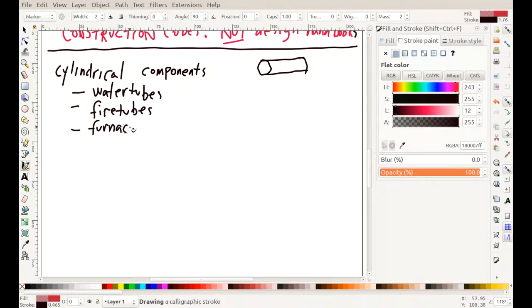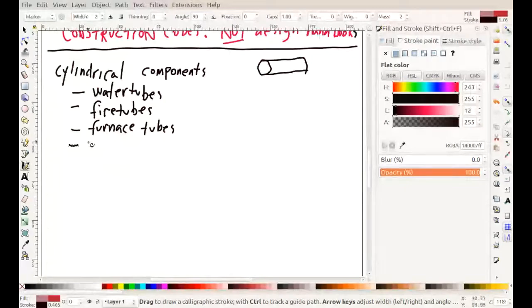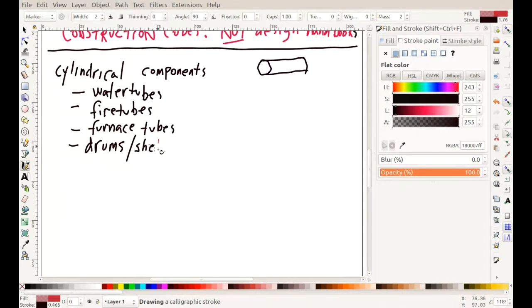Furnace tubes, yeah. Okay, what else is cylindrical? The drums. Yeah. Drums. Steam drum, a drum, shell. Drums and shells. Okay, headers, pipes.